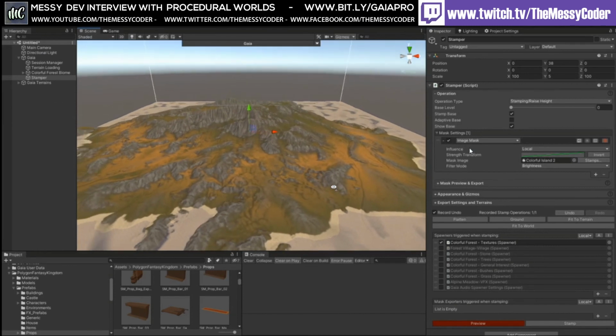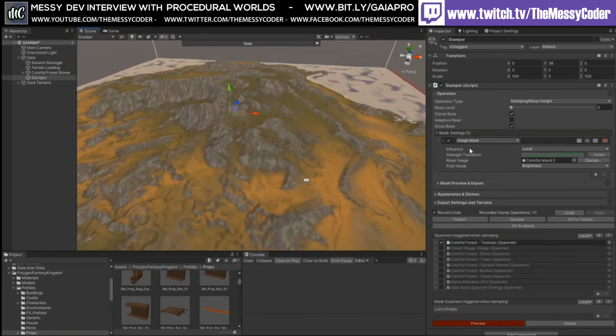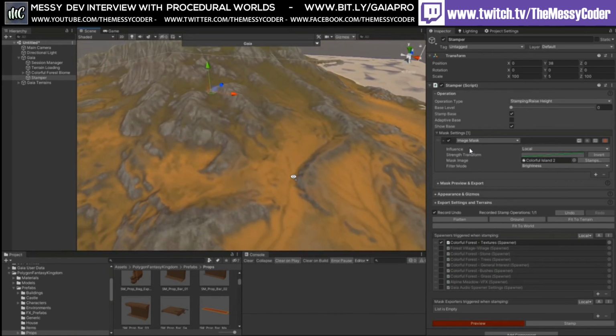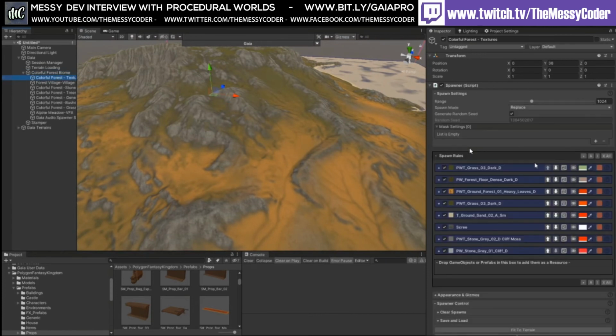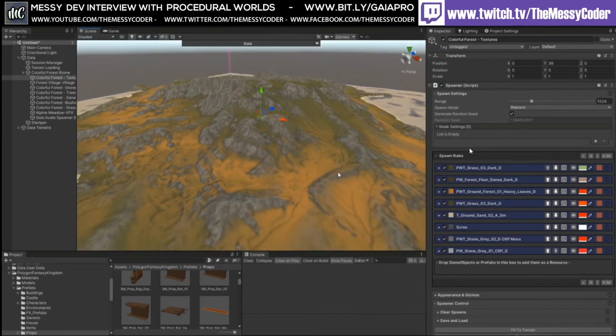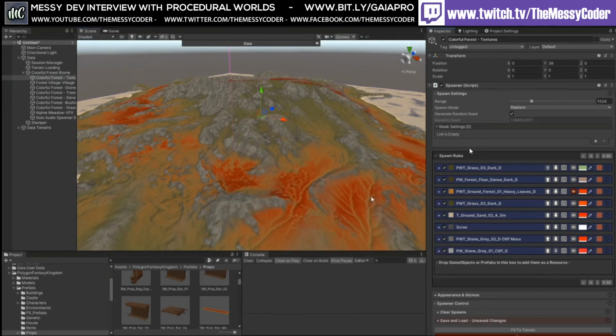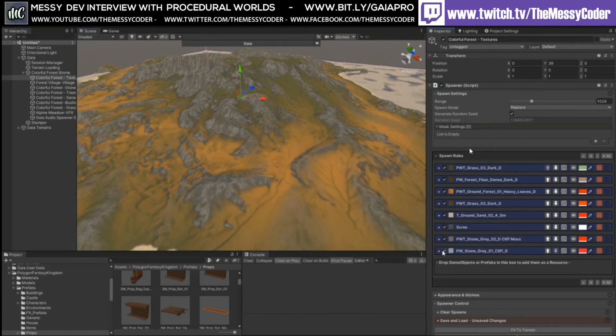So here we've got a nice little island that we've just stamped. But let's say we wanted to modify the way the textures were being applied. If we go to our biome, we can go into our texturer. These are the rules that are being applied to this biome for these textures. So let's turn on our visualizer. Boom. What you're seeing here is a real-time preview of where this texture would be applied to the terrain. In fact, let's even build it up. So I'll turn that off and I'll turn off all these textures and you'll see how I actually make these biomes.